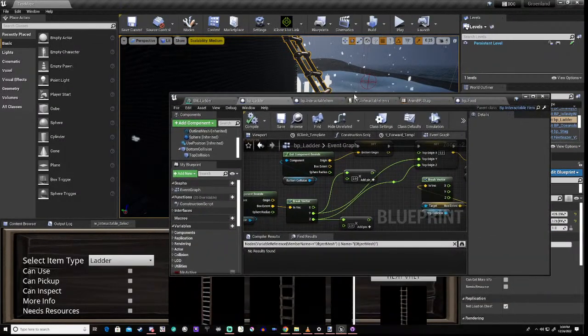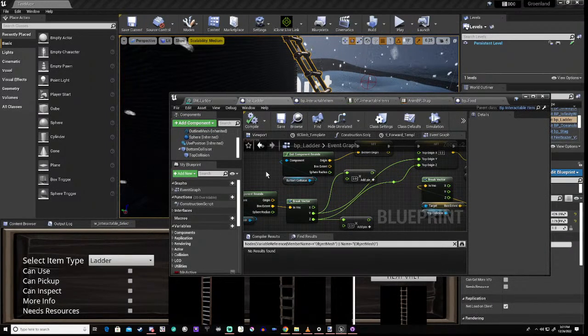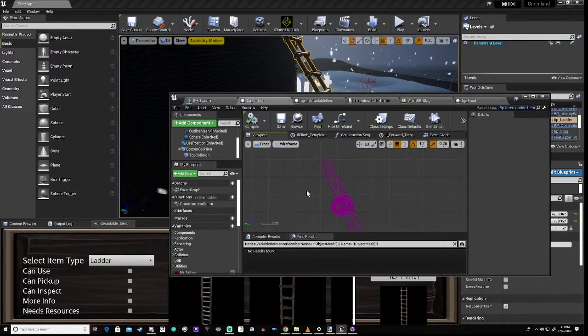What we actually need to do here is, basically, if we look at it, we need to set up the relative position between this and this.